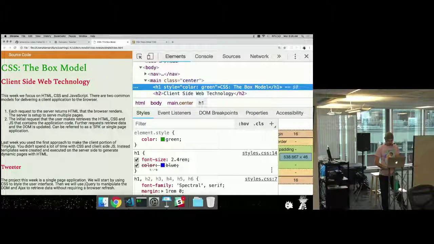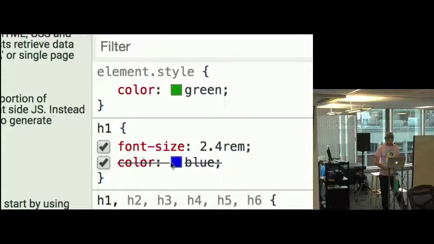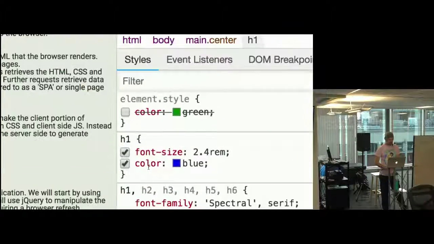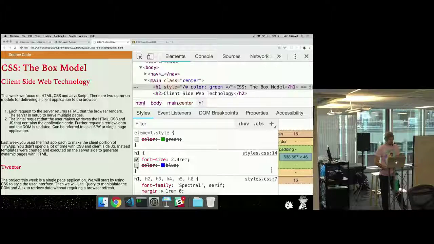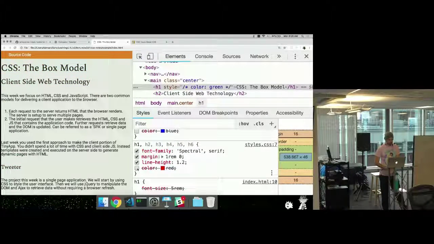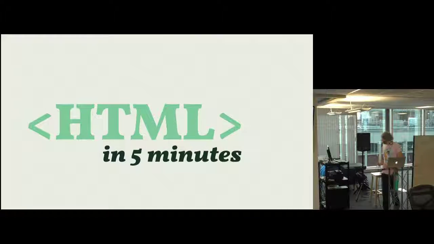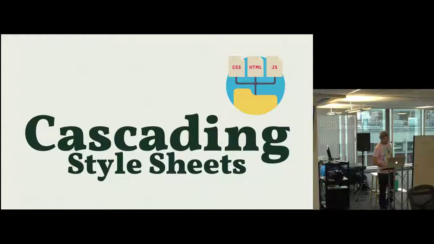One last thing in the editor here, we're seeing that this color is being overwritten. That's an important thing to see. If I disable this one, then blue comes back. If I disable this one, we get back to red, and so on. Okay. How do we feel about this? How CSS gets into HTML documents. Pretty good? Okay. So, cascading style sheets, I know I've shown you some examples now.